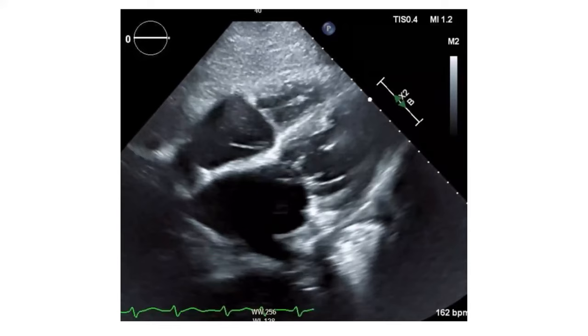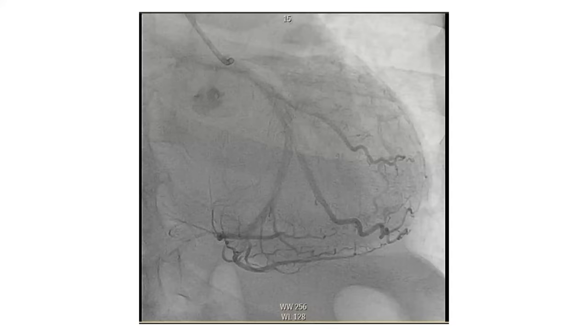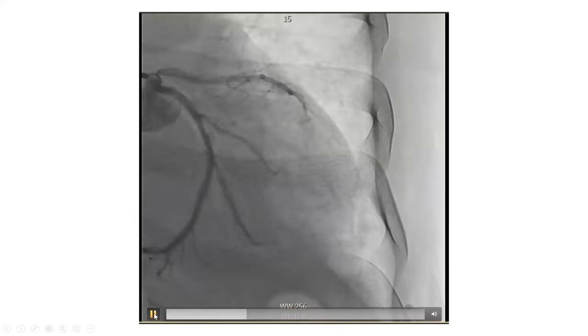Well, I mean, you need to do the full workup. First thing is that if you see wide QRS, you rule out ischemia. I prefer a cath to be done. Oh, you did the cath, okay. What did you find?